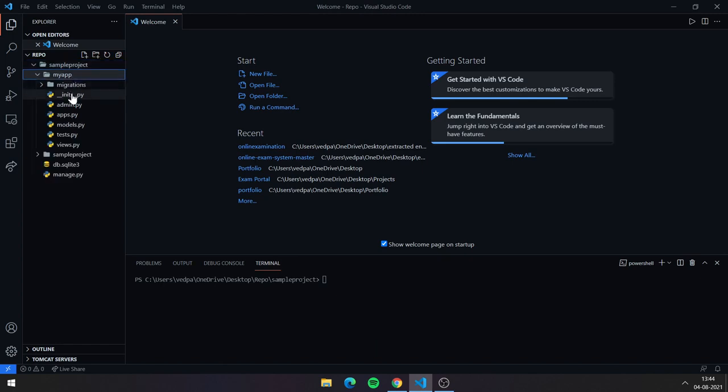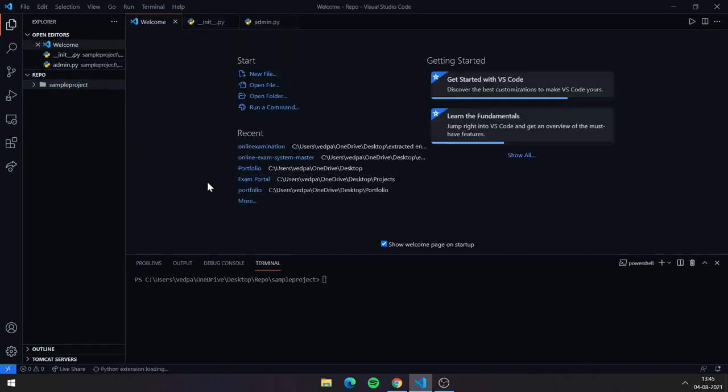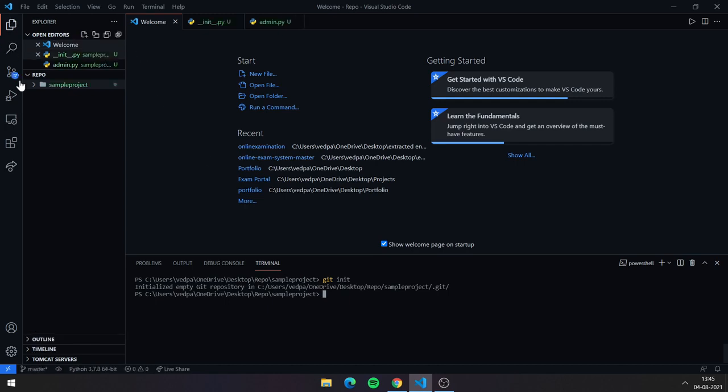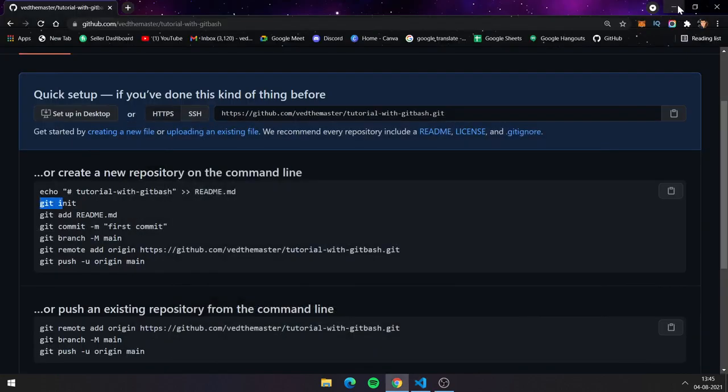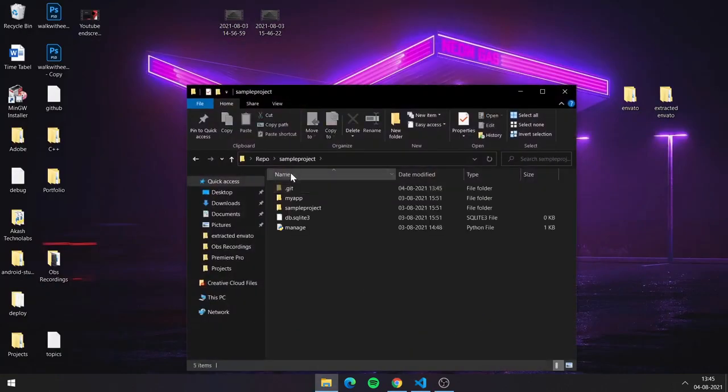So if I run this command in sample project, it will create one folder named .git in the sample project, and the folder will be hidden, so you have to enable show hidden files on your system. Make sure you have done this, else you cannot see that folder. Okay, so I have run this command, and you can see that all the file names are in green color, and you can see the folder here, .git. Okay, so I will delete it now, and I will show you live how this folder is created.